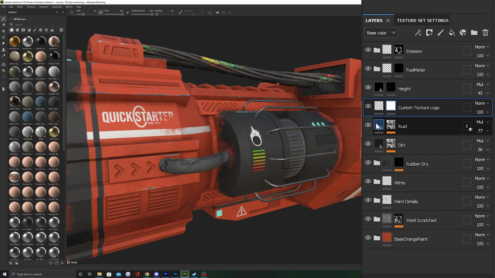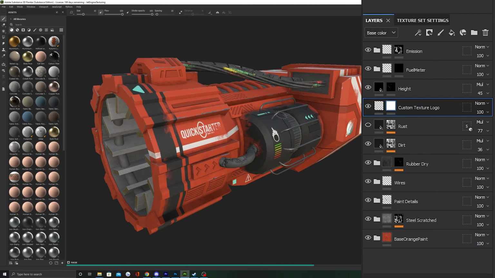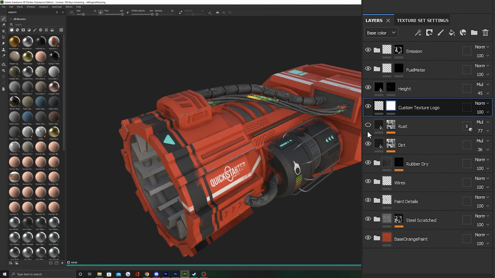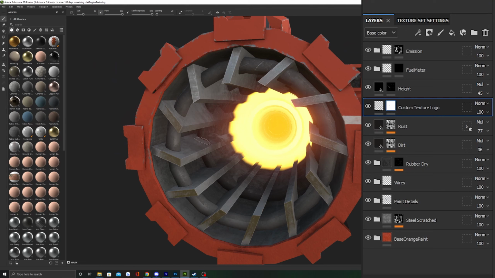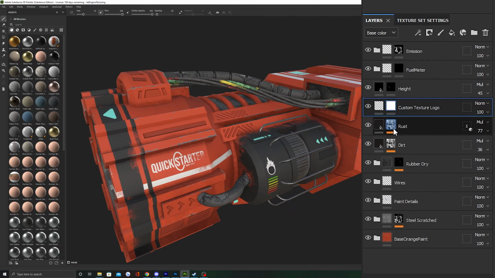Next up, we've got our rust, which is just on the metal areas I've only placed it on, and you can see I actually have a geometry mask on that one, right? So that means I've just quickly masked it out so it only affects where I've placed my metal texture, and that's where the rust goes. There's a dirt underneath that, which goes over the whole thing. You can see it's fairly subtle, but it just adds that sort of depth, and it really highlights where there's areas of ambient occlusion especially.